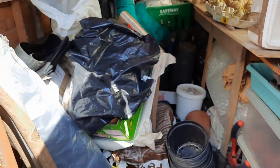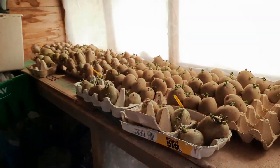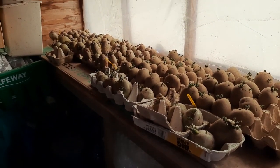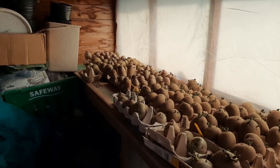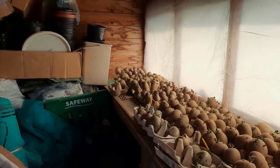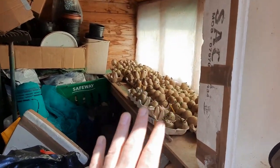Look in the shed. I can't really get in the shed because, like I say, this is not organised. I need to get organised in here at some point. But there's all my seed potatoes there, which are going down the plot. Absolutely stacks. So I took the plastic sheet off the bed yesterday, let a bit of air to it. It's full of tunnels from rats and that. Rats all over the plot at the moment. They're a bit of a nuisance because someone's got some chickens nearby and their rats are coming around everywhere. So they're going to be all planted.